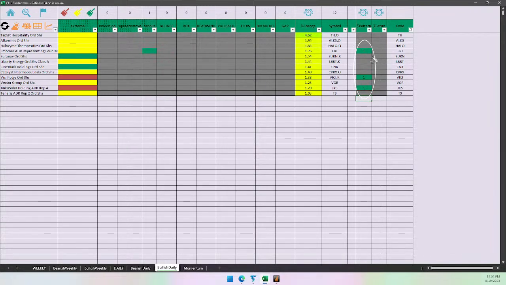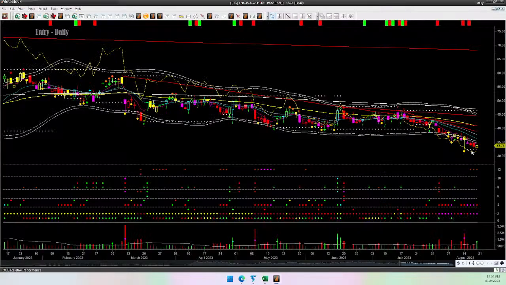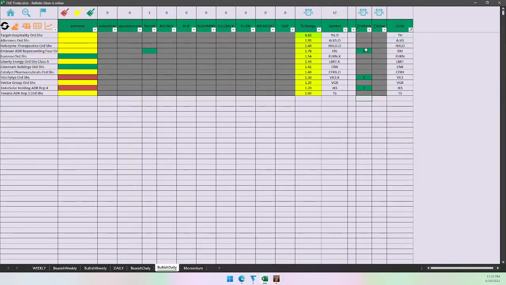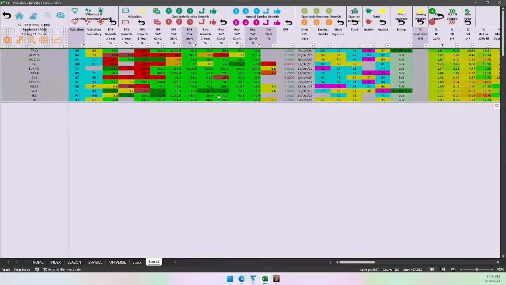I made a mistake. None of these stocks have a trade setup. They have a pattern but not a setup. When I looked at the chart, I was wondering why it is showing me a stock having a trade setup. It does not, and that is because I made a mistake. It is only showing a pattern, not a trade setup. Fine. So I didn't find any trade setup from these stocks. Remember, the market was bearish.